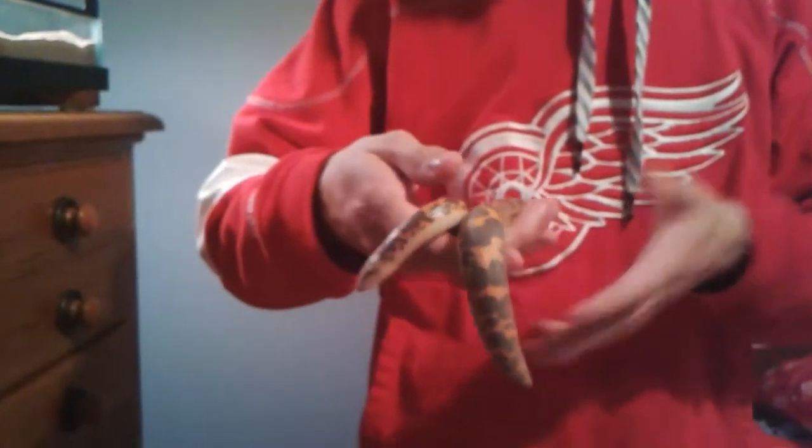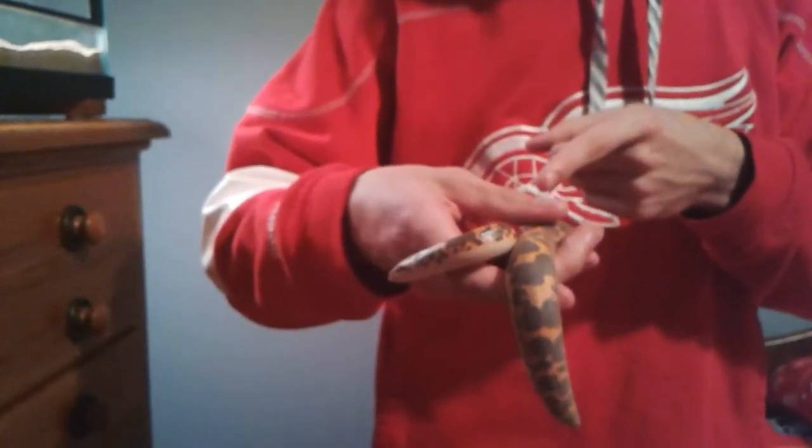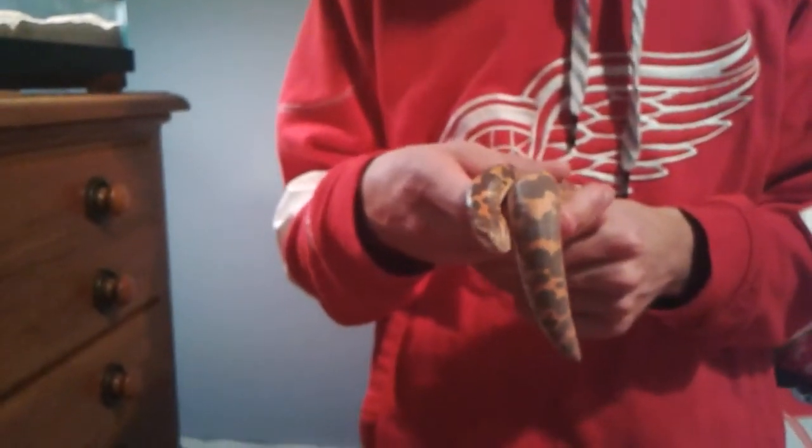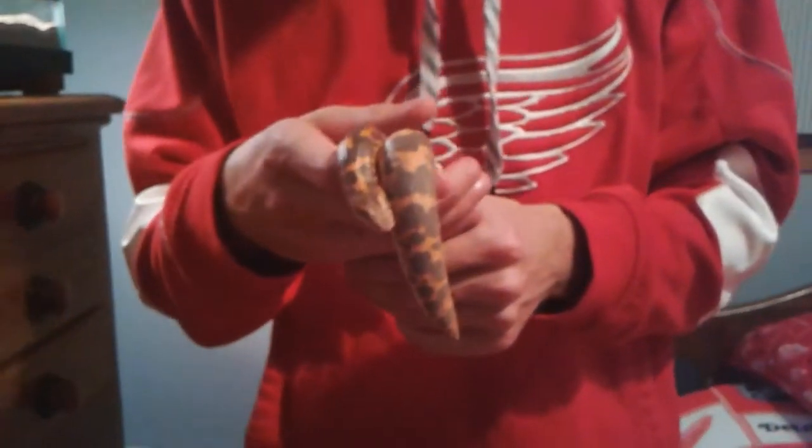And I think I'm actually breaking ice with this one, getting her tamed down. Now, I don't know if it's because she's in shed and that's why she's being so calm, but we'll see after she gets done shedding if she's going to be the same way as she was.